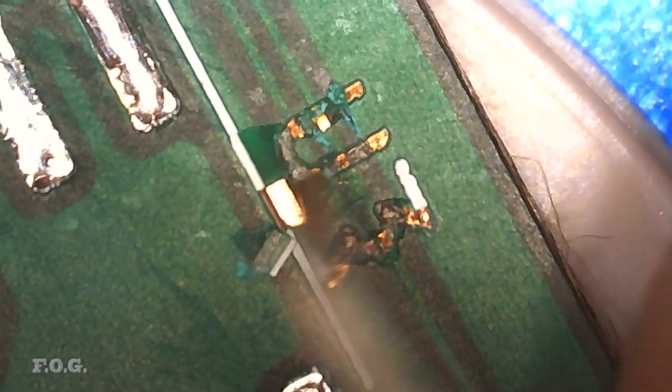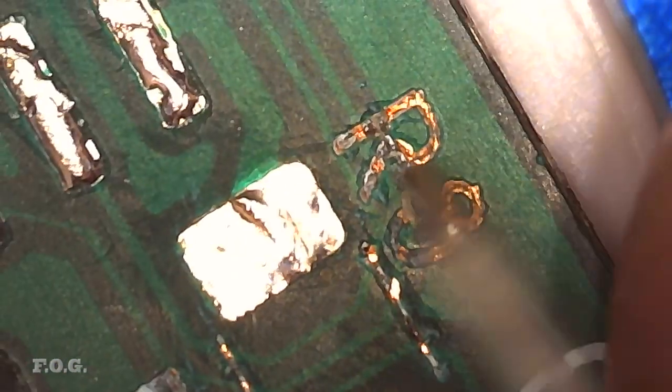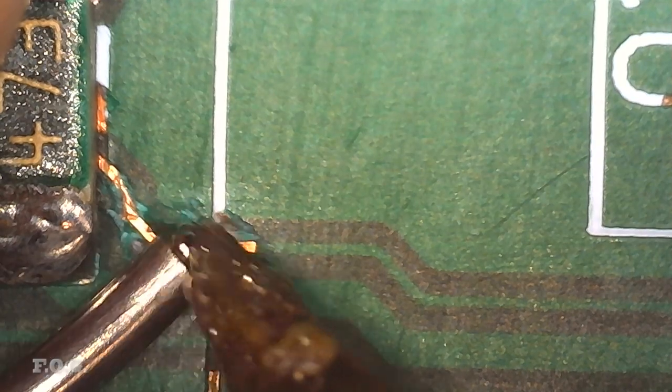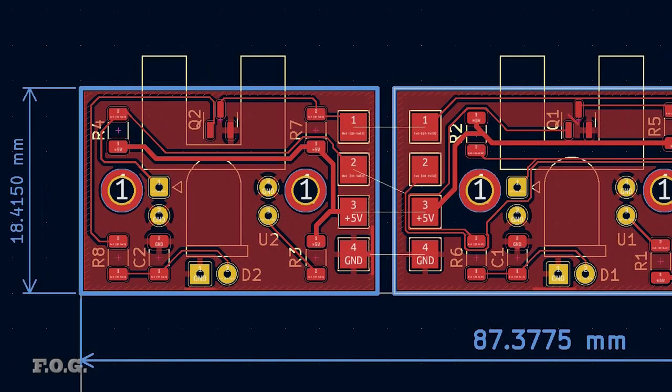And as for this first board, well, after wasting a good part of a day trying to clear away all of those unwanted bridges, scratching at the board and damaging the tracks and repairing tracks and trying to get it to work, finally, I just gave up on it as a lost cause. Sometimes you really just gotta know when to quit. So on to making another PCB.